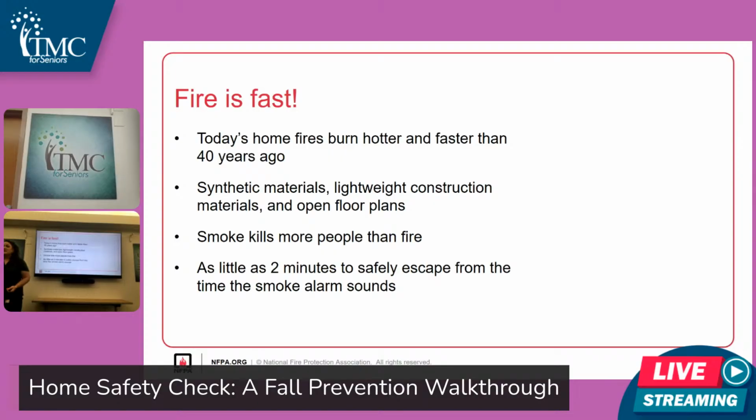Now, I am going to ask a question. How many of you guys sleep with your door shut at night? Your bedroom door? Okay. So the recommendation is called close before you doze. It talks about that can make a 900-degree difference in a fire. So we've seen total homes destroyed by fire, but that door is that barrier to keep the smoke out longer and that fire. So I recommend, not only to you, but my preschool families, every family, it's called close before you doze. It can make a 900-degree difference in the fire.